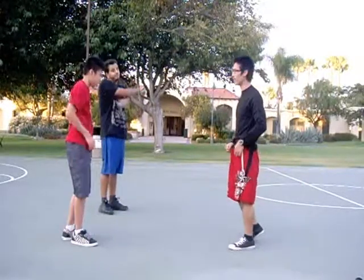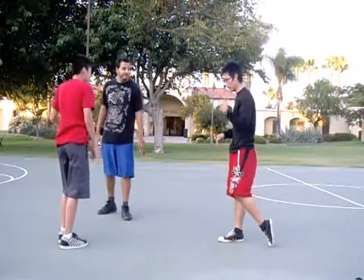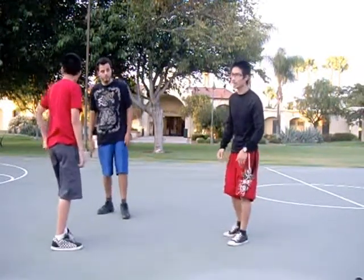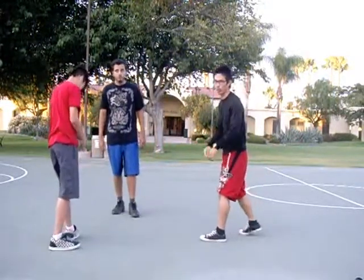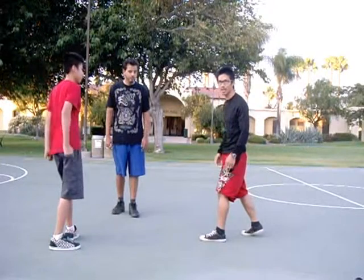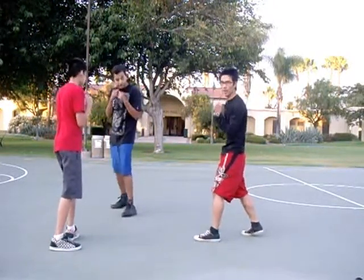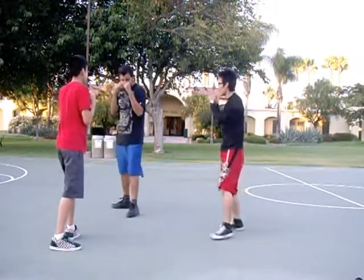We'll group up and partner up. Alright, in the partner work, we're going to learn your jab and cross, your basic punches. The jab is coming out from your lead hand. So if you're in the orthodox stand, which is your right back and your left front, your jab is going to be your left. So you're going to jab like that.